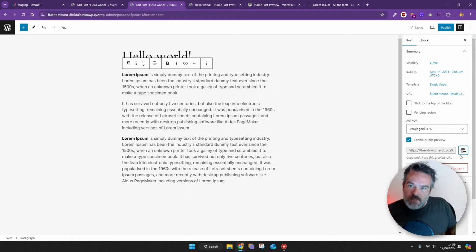And using this method, you don't have to give anybody access to the back end of your website, okay? Because everybody can be really precious about that, and it is a trust thing. The last thing you want is to allow anybody, or bad actors, coming onto your site and potentially damaging it. So, with that in mind, you'd use Public Post Preview. I use it on a daily basis because I like to be able to give people an inkling of what a post is going to look like.